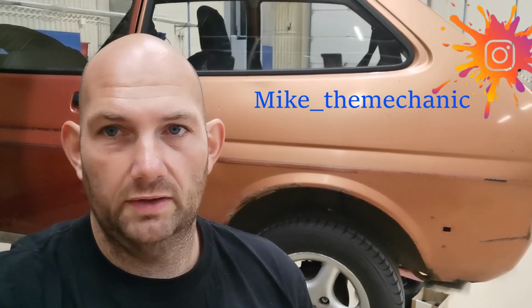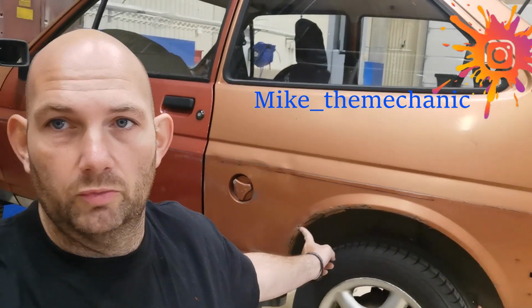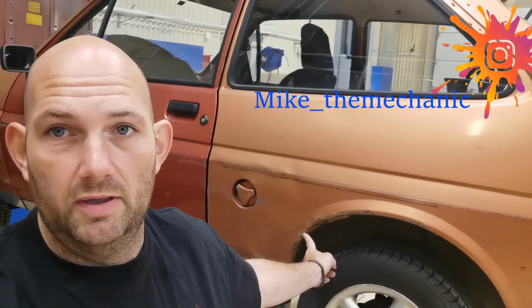Today we're going to do a bit of welding. So this wheel arch is going to be taken away and we're welding a new one. Let's get on with it.